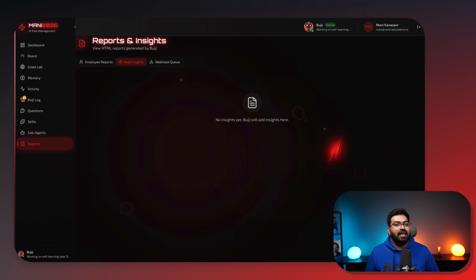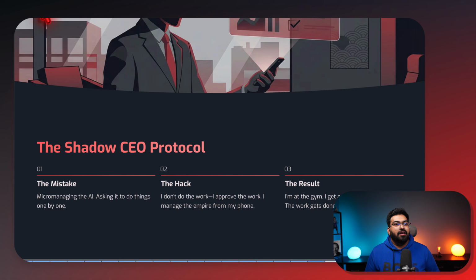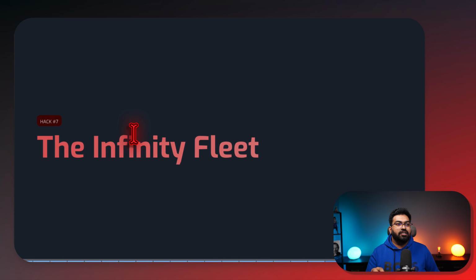And this is an ever improving system. The more I learn, the more I discover about new things, new integrations, the way I can make the sub agents work in a team, all of that I'm going to build into this application.